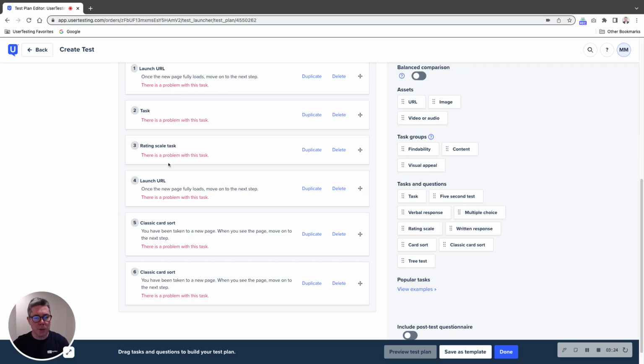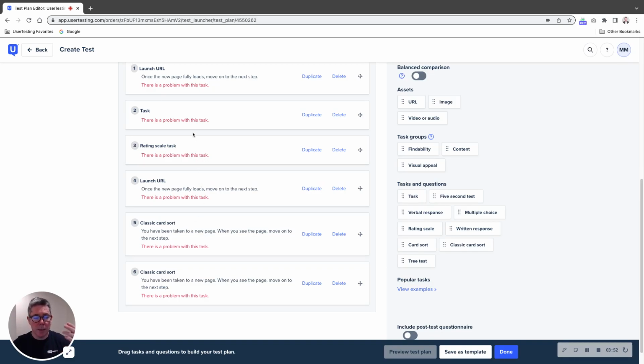So now you've got 1, 2, 3. Now, when the next URL launches, it's obvious that it's not the same task they already did because they've gone 2 tasks since then. So stick in a few extra tasks in between because one, it's just good research. You want to put in some assessments after they've done something. Even if you're getting that great think out loud research, just let them self-assess as well, just so you can compare the 2 responses. And then we move on to the next URL task, rating scale task.